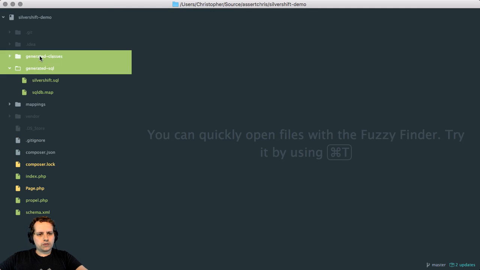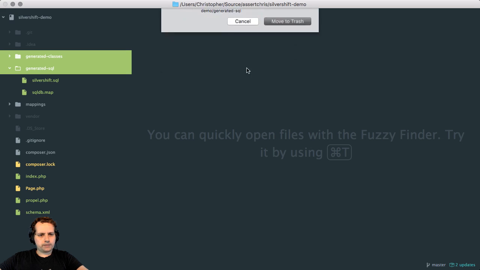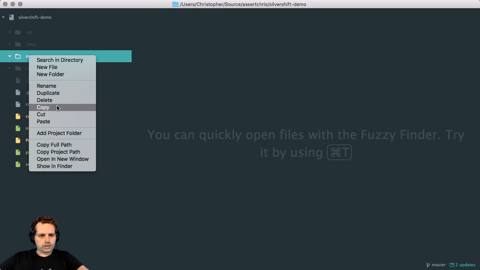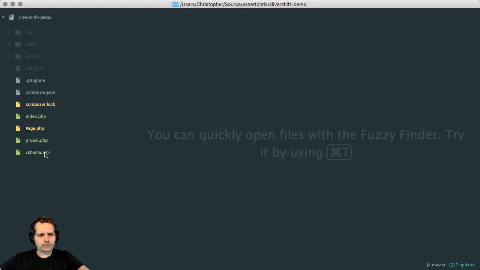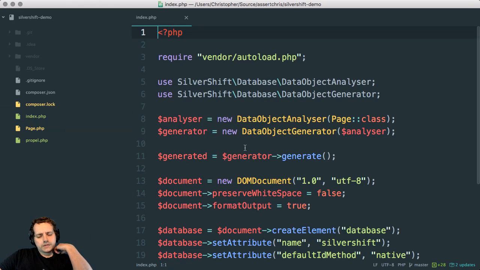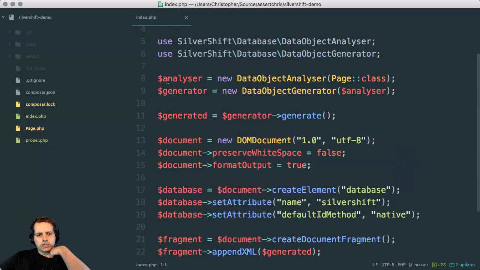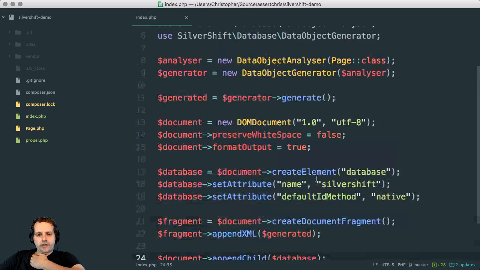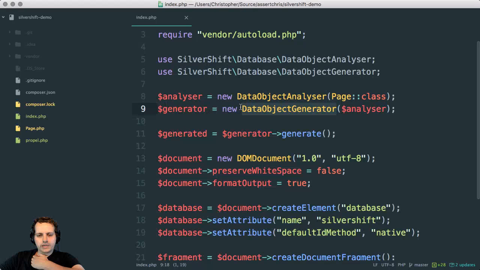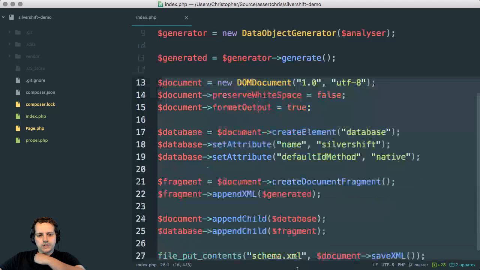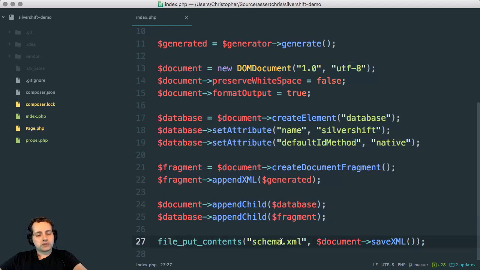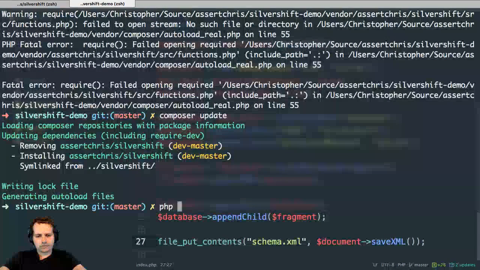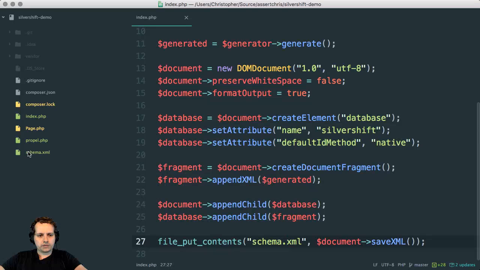Okay, so there's a bunch of nonsense here which I'll just delete because I don't care about it. And I can delete this. I can delete this. Okay, so there is this index file, and a lot of this actually needs to be abstracted away. But the basics of it are that a generator can generate schema just for this table. And so this code here stitches that all together into one schema.xml file. So if I do this, I should get a schema.xml file.